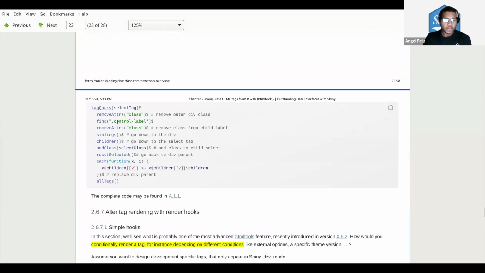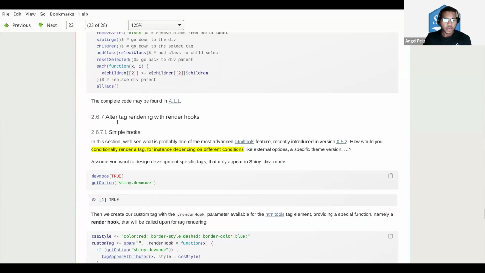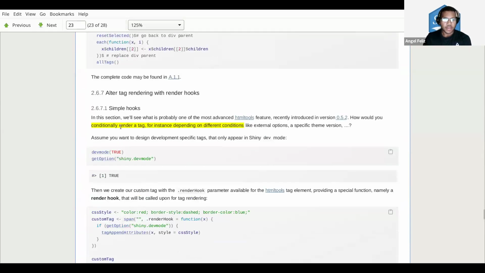Now that we have this practice, they say, what happens if you want to change the render behavior based on options, and this is the render that they have.